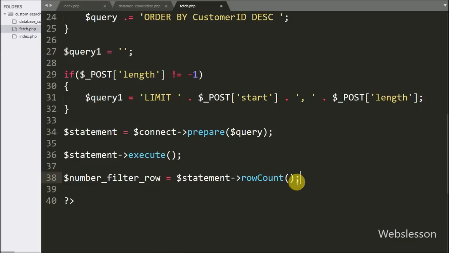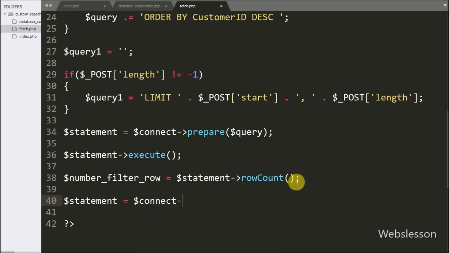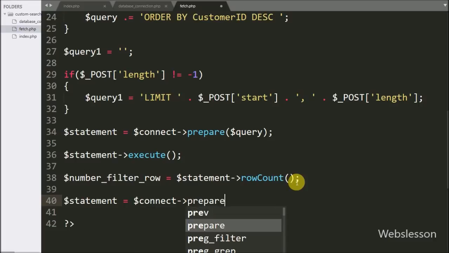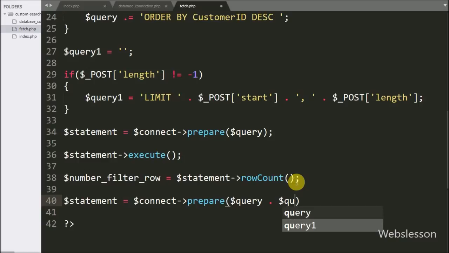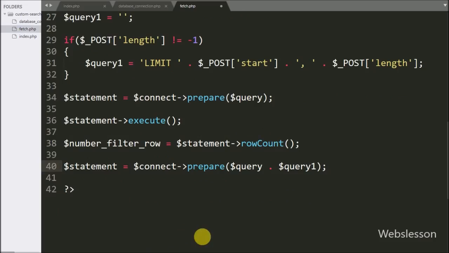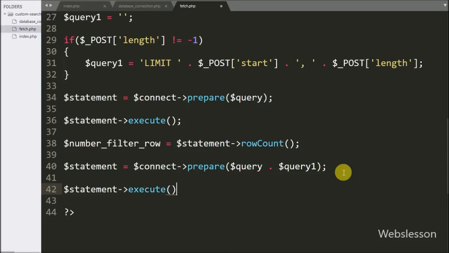After getting the number of filtered rows, we now write the $statement variable equal to the $connect variable with prepare statement, and under this we write the $query variable with $query1 variable. Here we make both queries for execution, and to execute we write the $statement variable with the execute method.